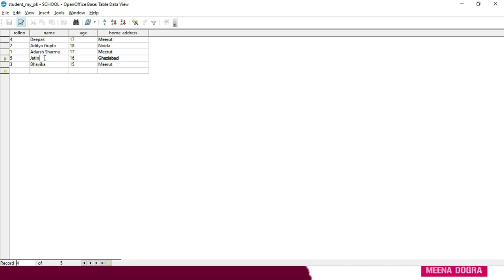You have to click, and then when the cursor appears, you can type the content, or you can replace the existing content. Suppose you made some spelling mistake, you can rectify that. I have added the surnames. You can rectify these spellings. Suppose I want to change Aditya Gupta's home address to Greater Noida. So what I'll do, I'll double click here, and single clicking will give me the highlighted content column.